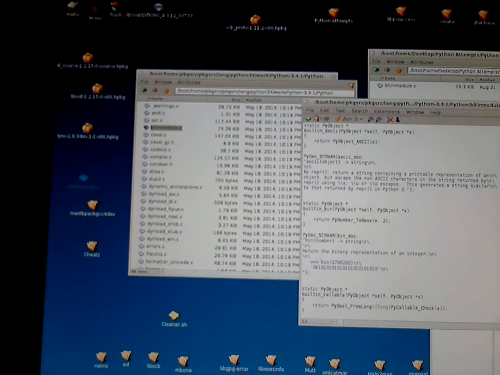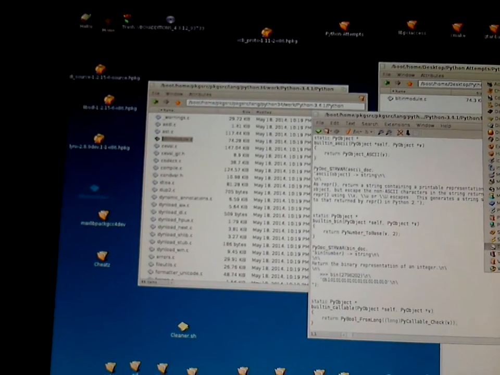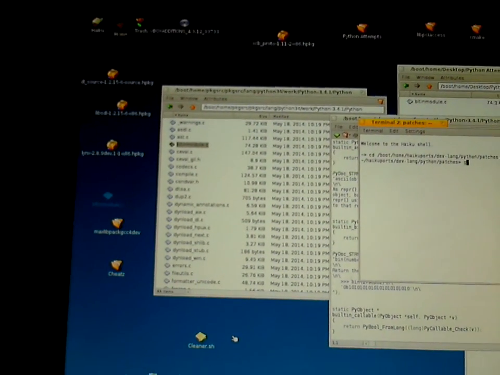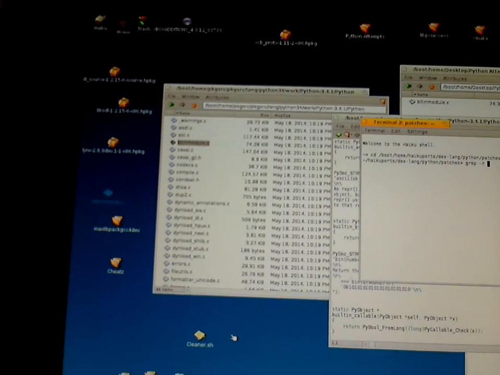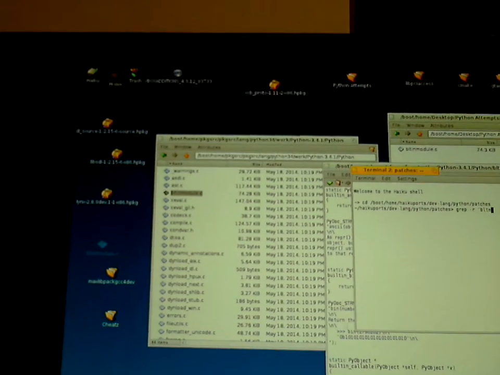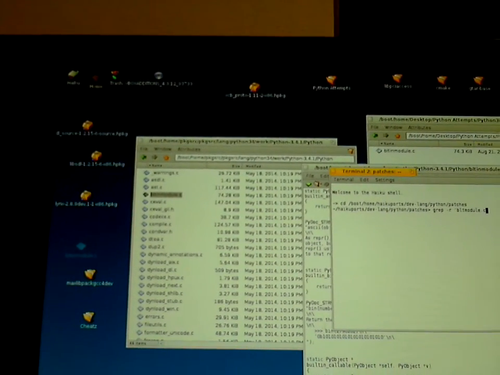If I don't find anything in the grep, that means, you know, I got a unique patch here. Nothing. Alright, so that's a unique patch. I gotta figure out what the hell I did. I could maybe do diff.